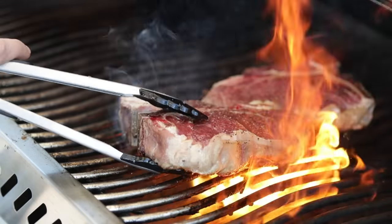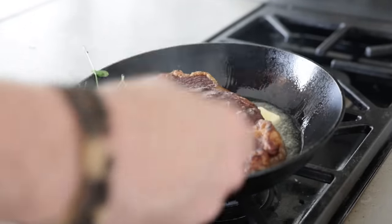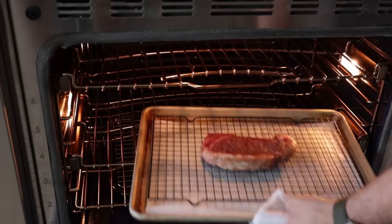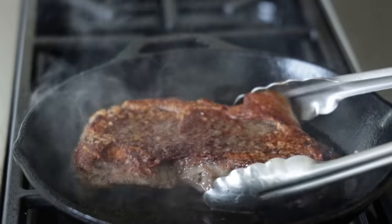It's new school versus old school. There are many different ways to cook a steak, but one of the ways that seems super popular in recent years is known as the reverse sear. I want to know — is it really worth it? Pre-seasoning that steak, letting it sit for hours on end, going in the oven before searing it, versus my old school: seasoning it up, putting it right in a hot pan and searing it till it's perfect. Let's figure it out. Let's cook.